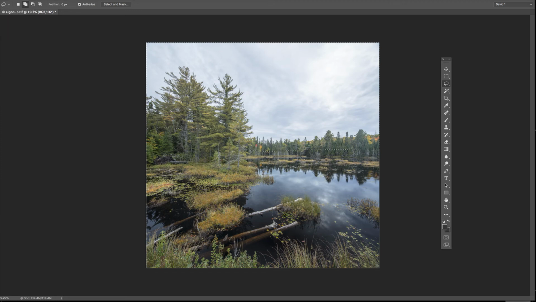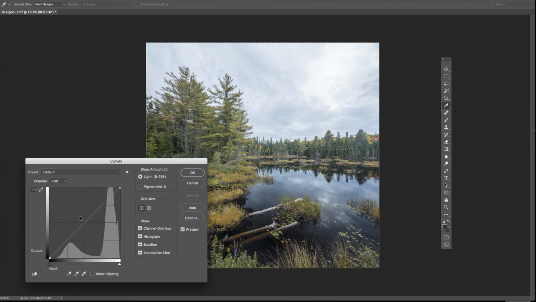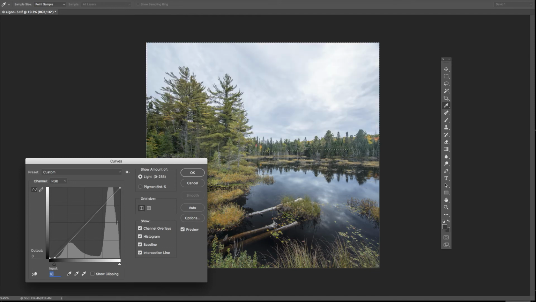Okay, so now if I go Image, Adjustments, Curves, I'm going to alter the tone curve for just that area of the image here. First thing I do, alter my black point, hold down my Alt key, and I can see where clipping starts to appear. That's great, and already that's given some more body and interest to the sky. I'm going to pull back the darkness generally there, not too much, otherwise I start to see a sort of halo effect. Subtlety is the key here. About there, I would say.